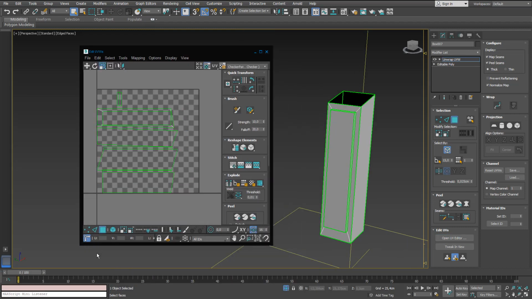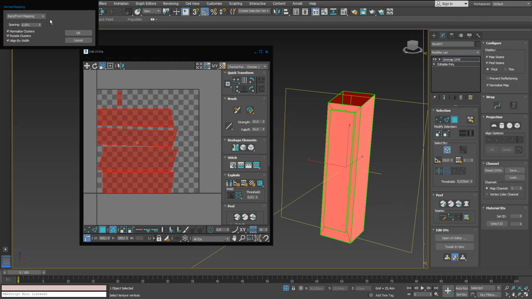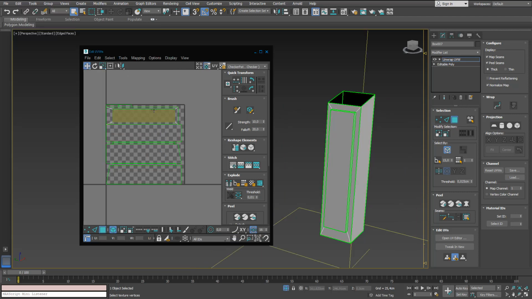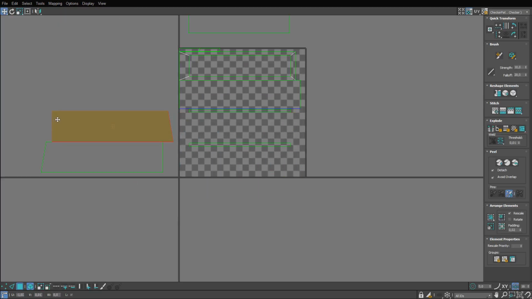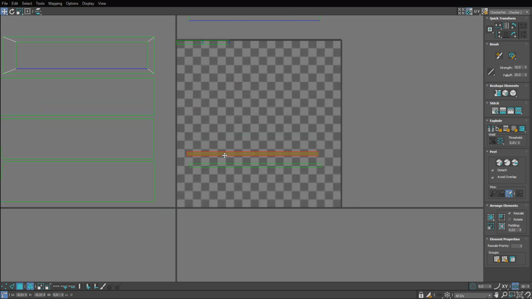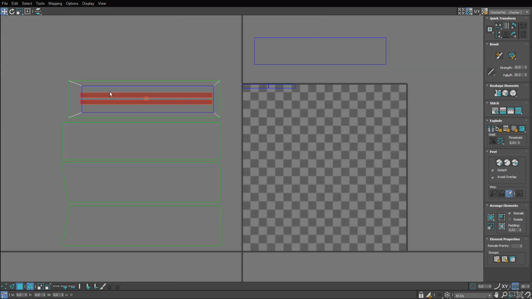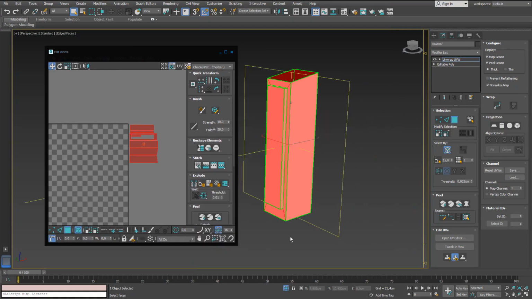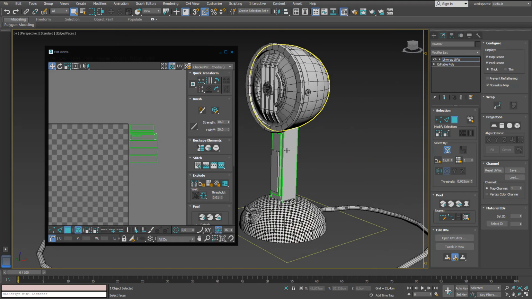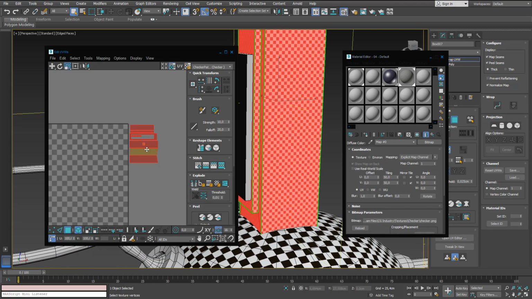As I said before, this piece in particular is very straightforward because it is basically a box, and when it comes to boxes and basic shapes, it's just about organizing the UVs. The most important thing here is to organize everything and put it aside, apply the checker texture, and see if the size of these UV shells is compatible with the size of the other pieces that we worked on previously.